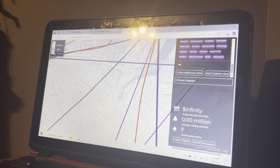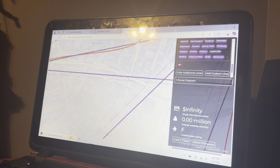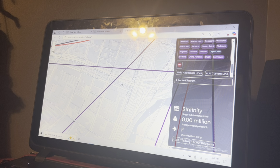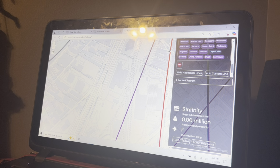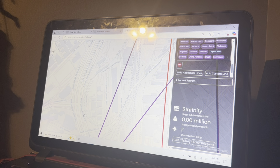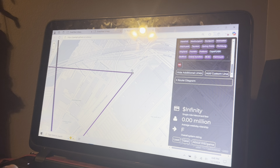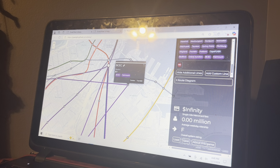But this is not really a good representation of it, because what it actually did, it started at Back Bay, and then it ran as if it was going to South Station. But then it would turn onto these tracks, turn down here, and go on this weird loop thing right here. This is not really on the map, but the track would have started here and then run parallel to South Boston Bypass Road to BCEC. But on the map, it just looks like it went straight to BCEC. That's obviously not a good representation of it.